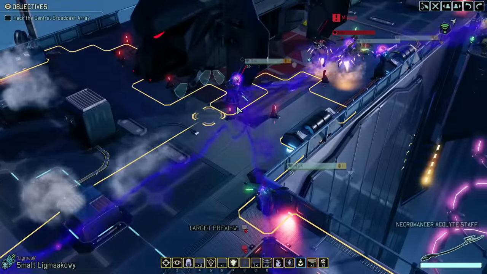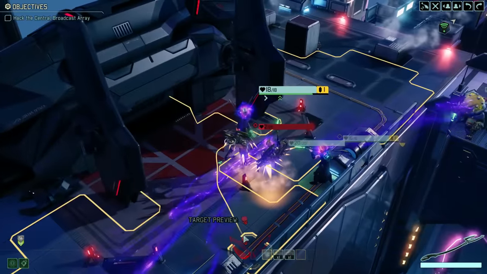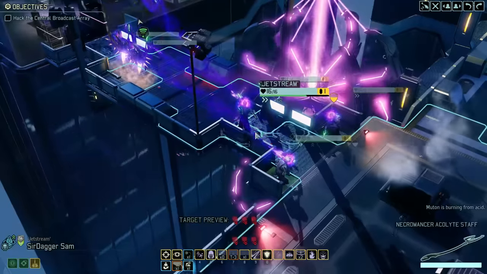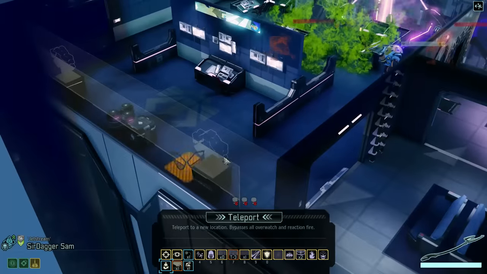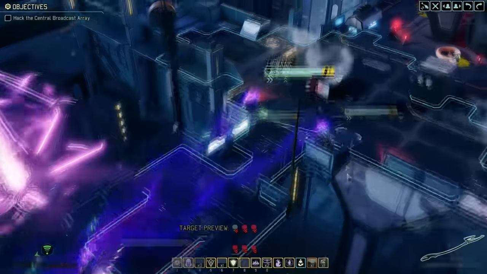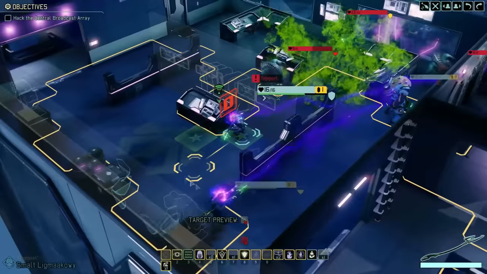So between 4 necromancers and 3 mind controlled aliens, we have complete dominance on this one. And once we reach the final pod, I don't even really bother with them. We can just teleport straight past them, hack the objective, and claim the victory.